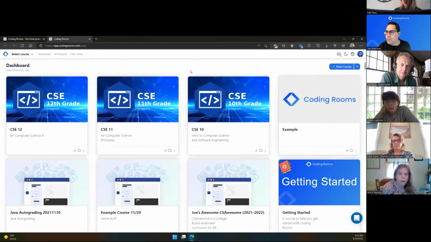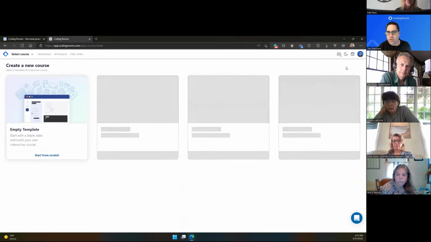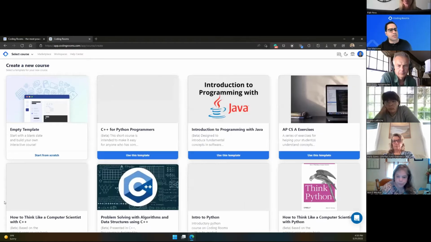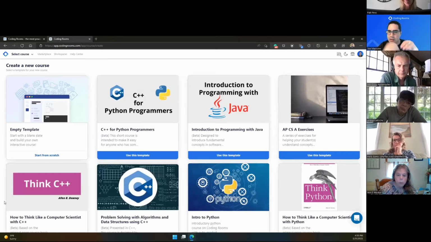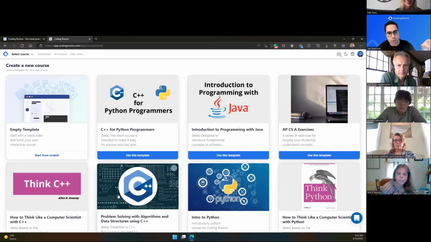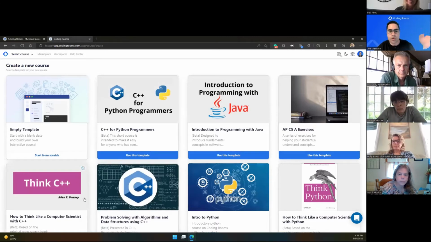So once you log into Coding Rooms and create an account, you can just create a new course. And you can start off with nothing. You can just start off with a blank, empty template and start creating your own things. Premium users get to mix and match stuff very easily by copying pages from other courses. So you can copy and mix and match from our marketplace and the community, as well as, right when you go to create a course, we give you a number of templates. Most of these are open source templates or Coding Rooms developed templates that you can use for free. They have an entire curriculum that you can completely modify and use to your liking.